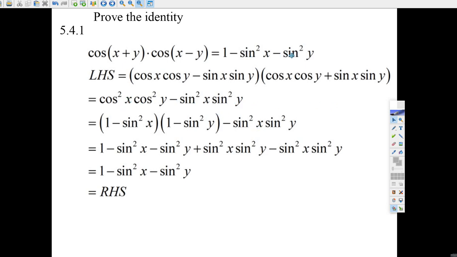We're trying to prove that it's sine squared. The cos squared's got to go away. So instead of cos squared, we make it 1 minus sine squared. Cos squared turns into 1 minus sine squared. And then we multiply again, do FOIL. You go 1 times 1 is 1. And then I get minus sine squared right there. And then I get minus sine squared out on the outside. And then I get plus sine squared x, sine squared y. Oh, but we got a minus sine squared. Those guys will cancel. And darn it, I'm left with my answer right there. And that's pretty good. So that's how it works.